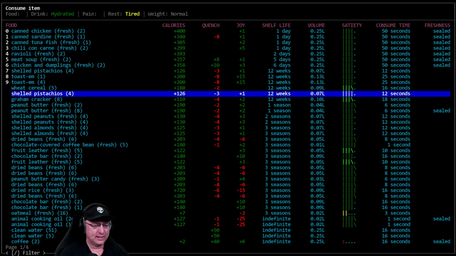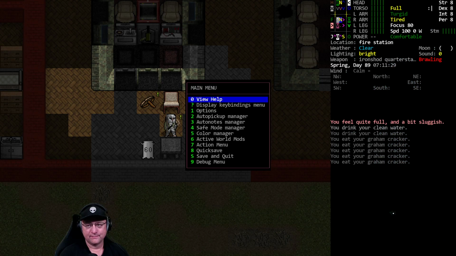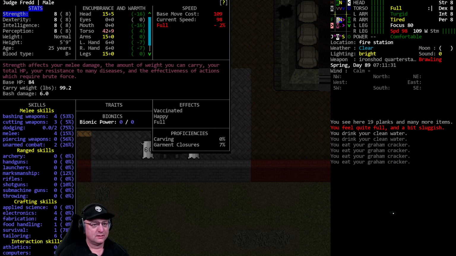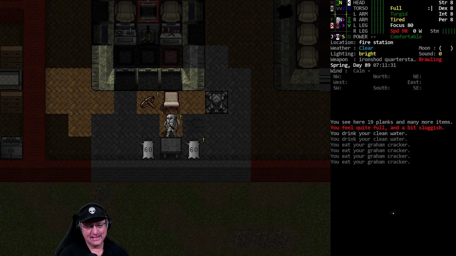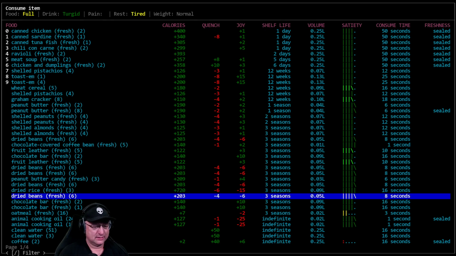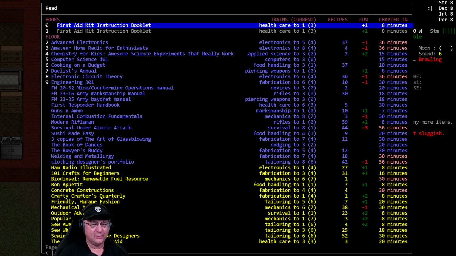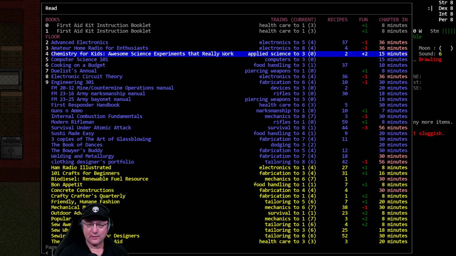A bunch of graham crackers and some more water. Oh, we're back to normal weight again. Man, how does that keep happening? And we're tired, so we're going to go ahead and tank up on oil again. Oh, that's right. Can't. Let's do a little bit more reading. Get some food in our belly while we read.